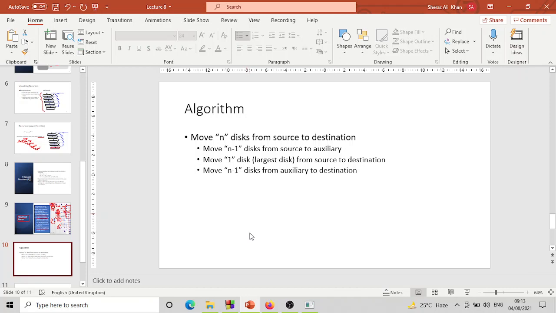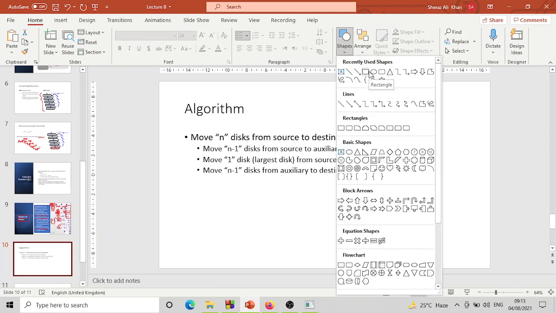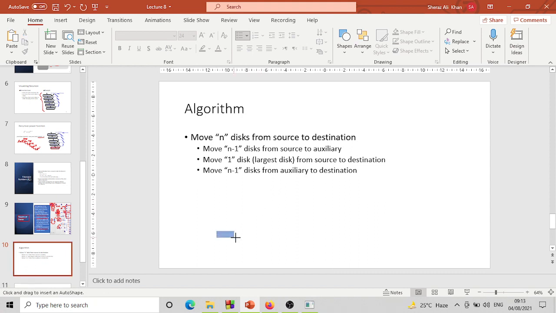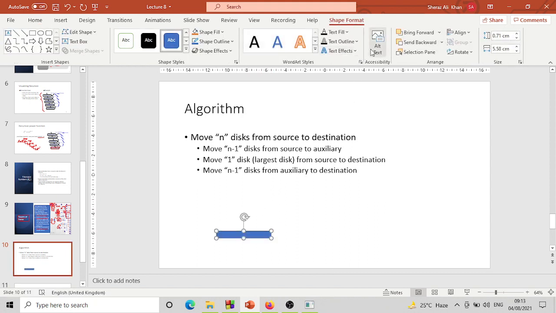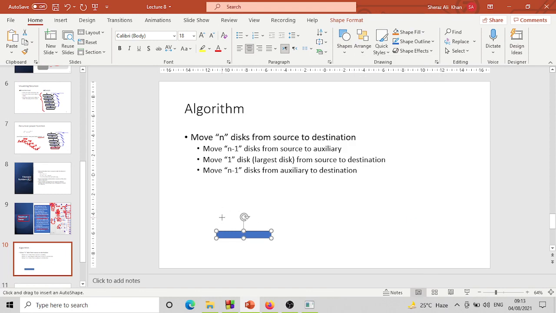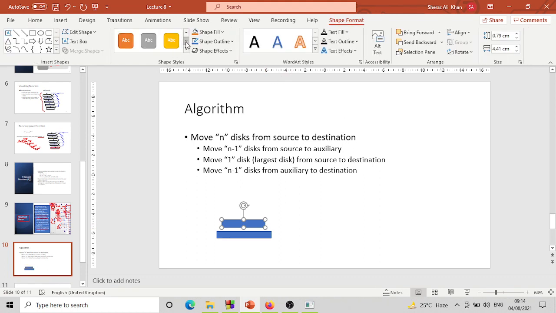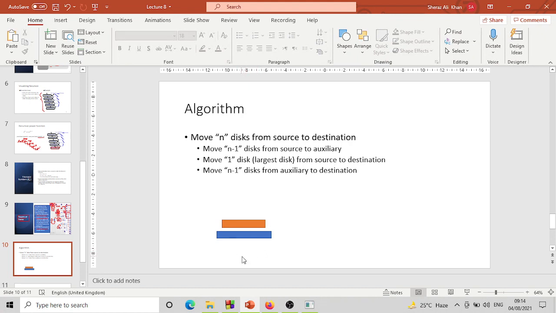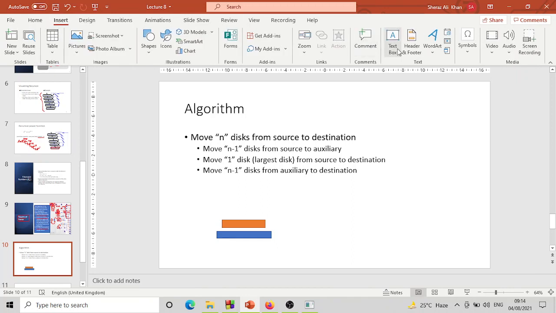Okay. What do we do a little? Let us follow these steps. So this is say disk number 1. Let's go back. This is say disk number 2. Okay. Let us change the color a little. So this is peg A. Say here we have A. This will take a little time.